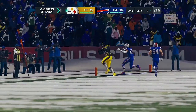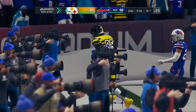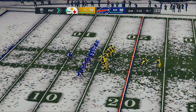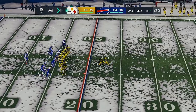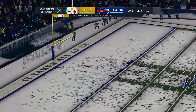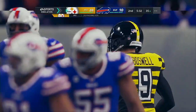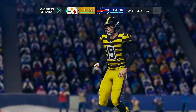As a general rule, quarterbacks don't want to lock in on a receiver before the ball is snapped. But in this case, based on the matchup he thought he was going to get, it was favorable for his tight end. He locked in on him early and found him for a touchdown. And the lead will grow by one more. Makes the score Steelers 20, Bills 10.